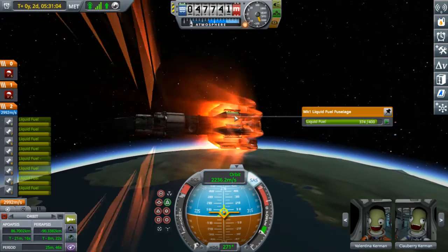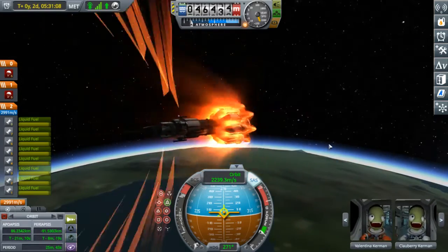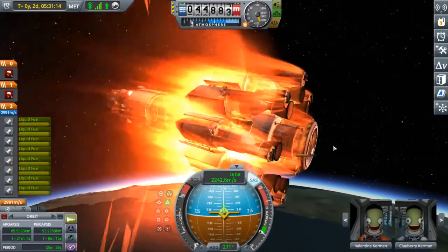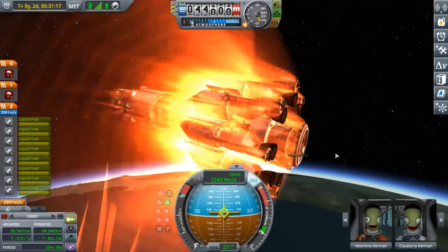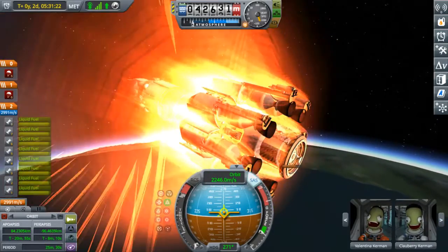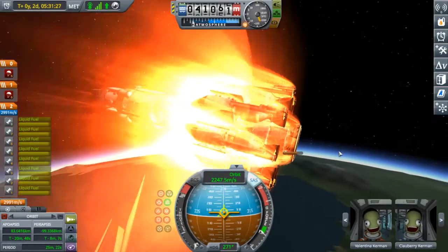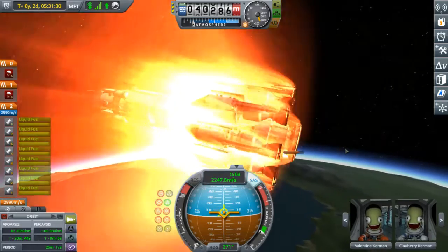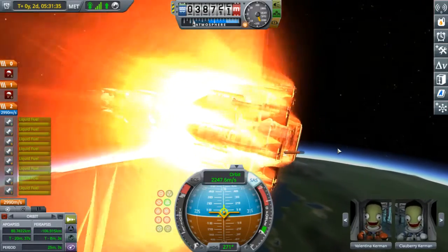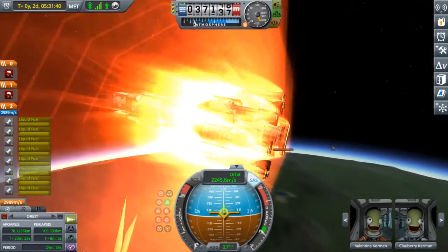So far, the radiators are doing their job. Nope, radiators. No, that docking port is starting to heat up. This could be a disaster. Poor Joewin is right in that one, and then got the other two right behind him. And there's really no way I can affect the cooling of that at all. Just gotta pray that they make it.